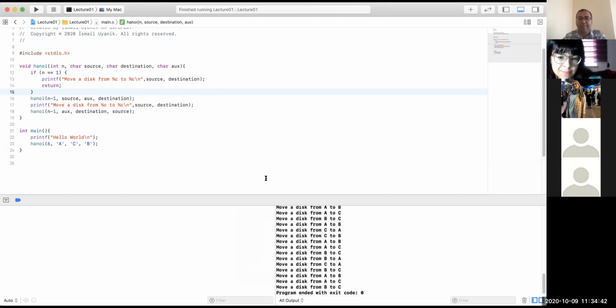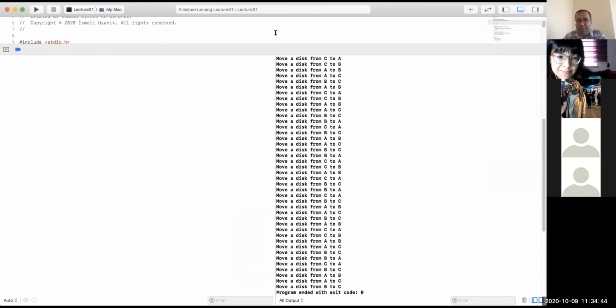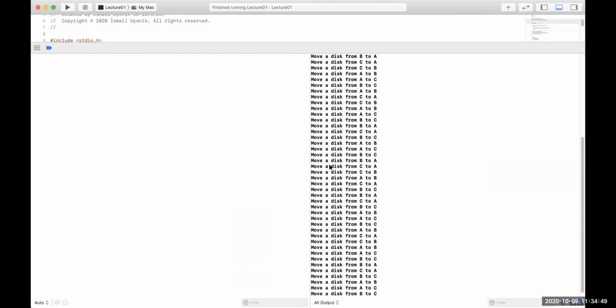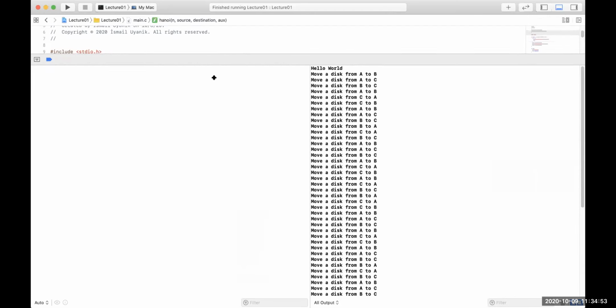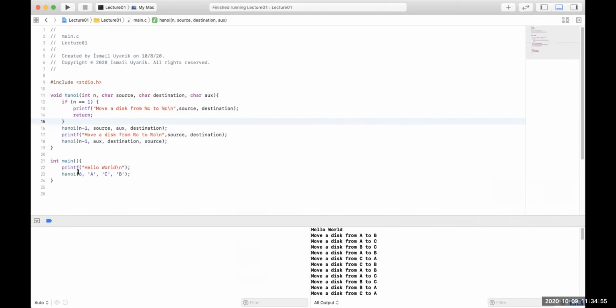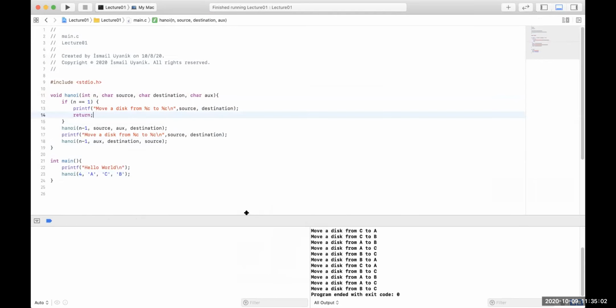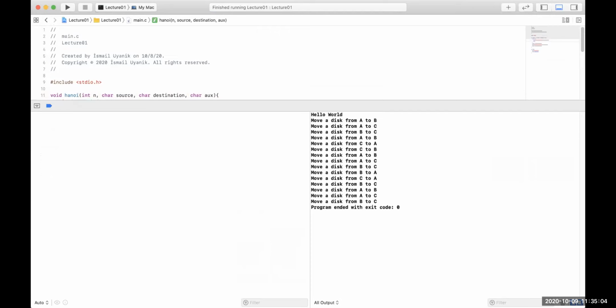Okay, we have a list of moves that we need to make. I think it's very long. Give me a second. Okay, let's reduce the problem size. It will be very long to implement this. So let's just say for 4. But of course, this will be solving for any n. It doesn't matter.